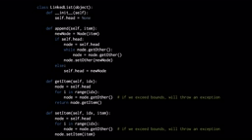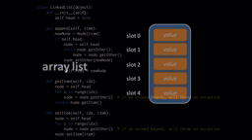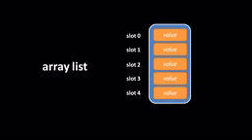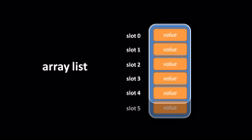If, however, you need so-called random access to the elements in your list, that is, you tend to jump around a lot from different places in the list, then probably a better solution is what's called an array list. As the name implies, an array list is a list stored in the form of an array. If at any point our list exceeds the length of the current array, what we do is create a new larger array and copy over all the existing values.